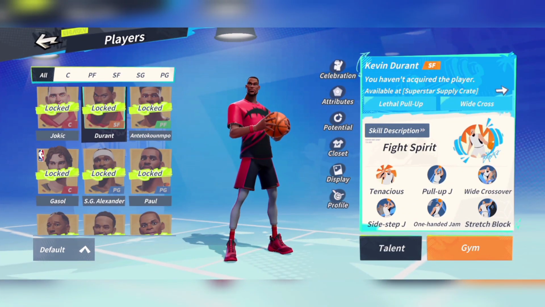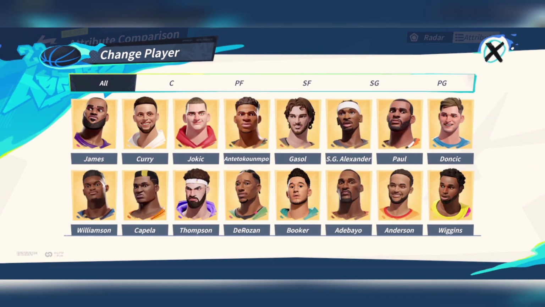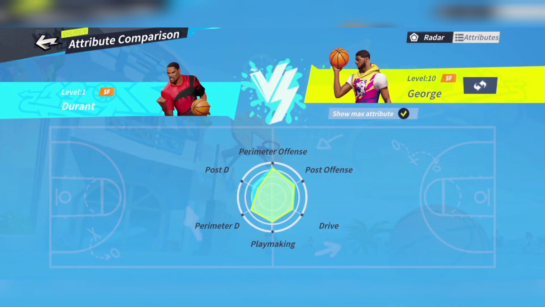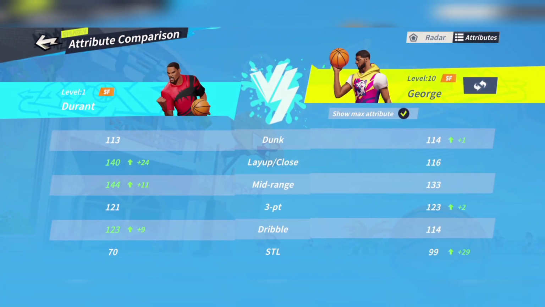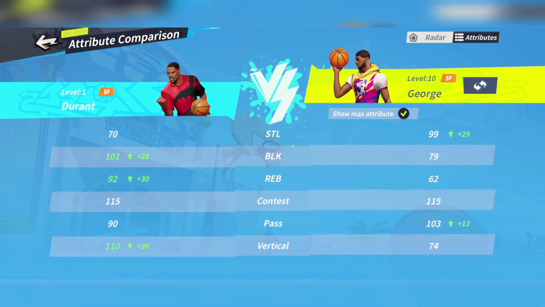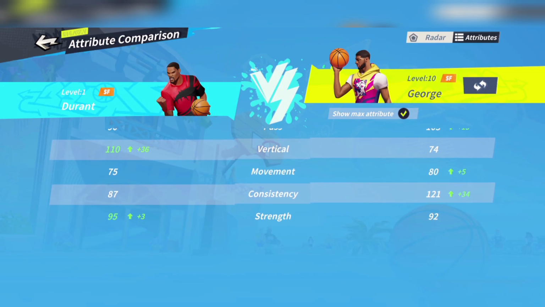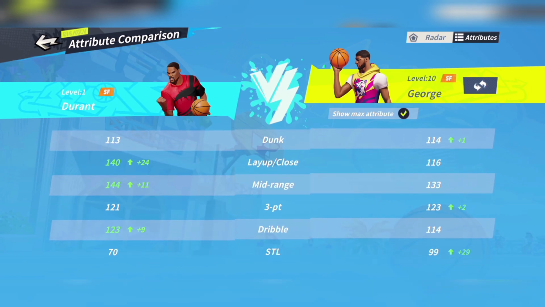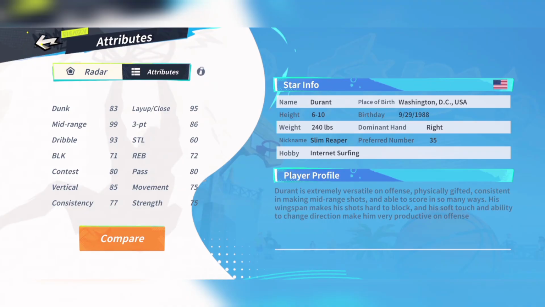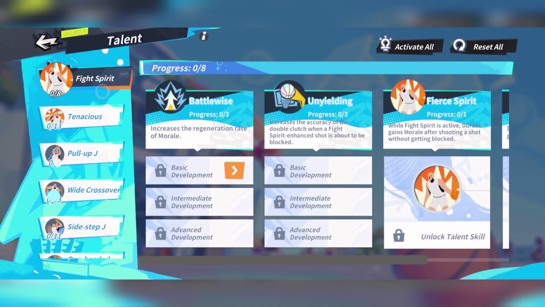Alright, so first thing that we're going to be doing is going over his stats. The best card I'll be comparing him to is Paul George, since he's the best offensive small forward in the game. As you can see here, he has about the same dunk, much better layup, much better mid-range, about the same three, much better dribbling. Stealing obviously is in his favor, but he can block more, which is the difference. He can rebound, decent passer, good vertical, slightly worse movement. The consistency is crazy, but that's mostly because of his defensive capabilities. KD is more of an offensive version of Paul George, and instead of stealing and playing defense, it's really just blocking.